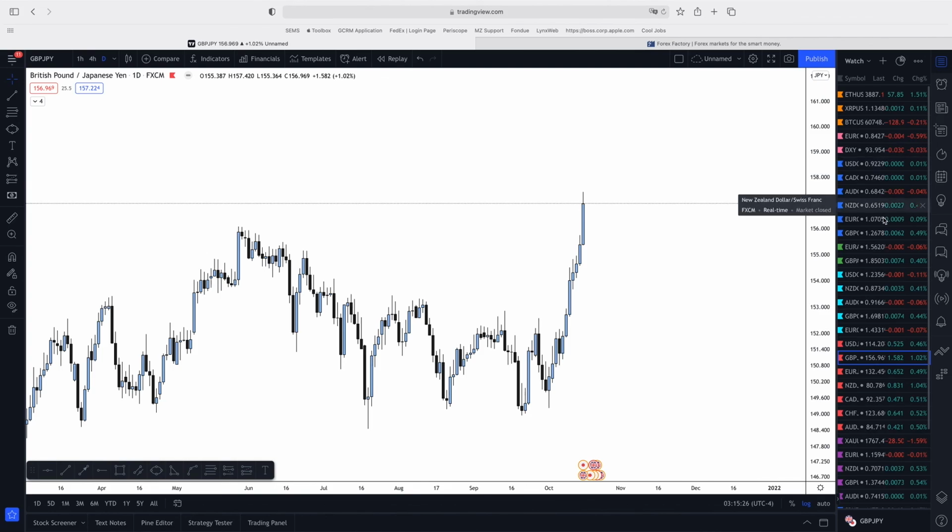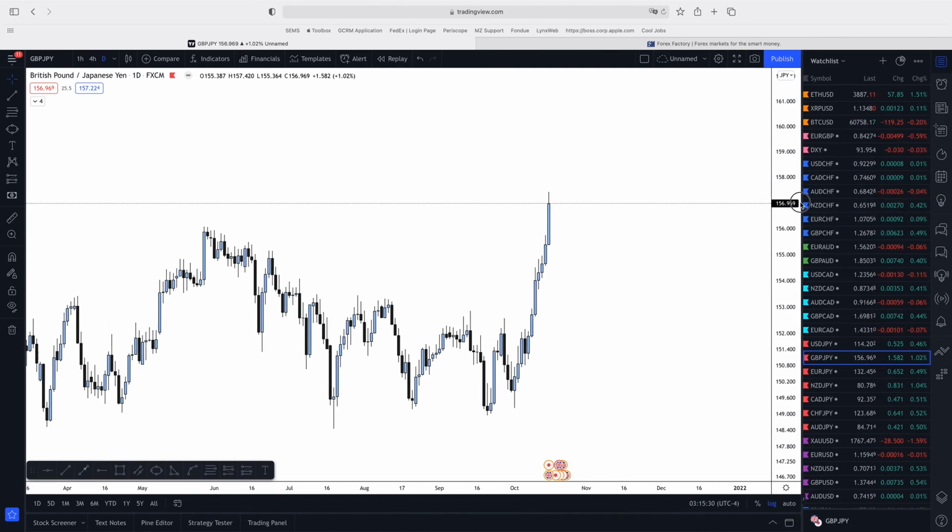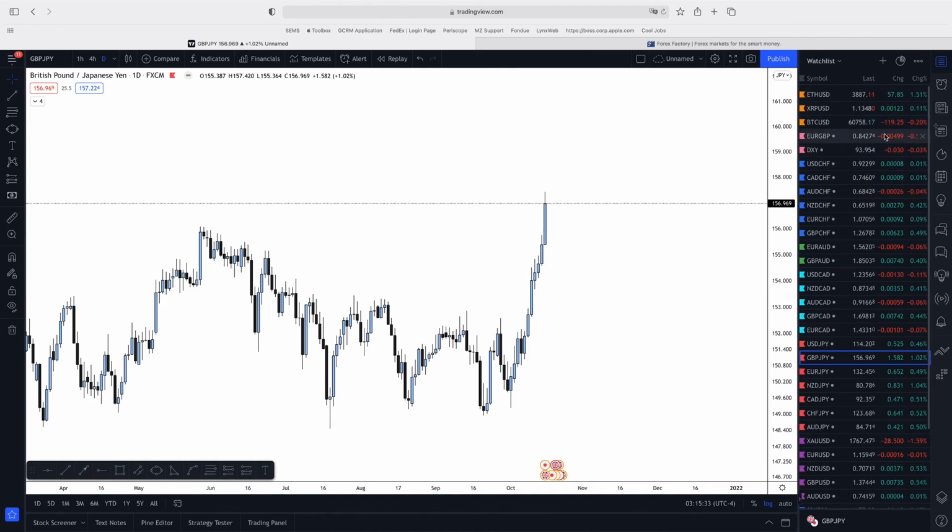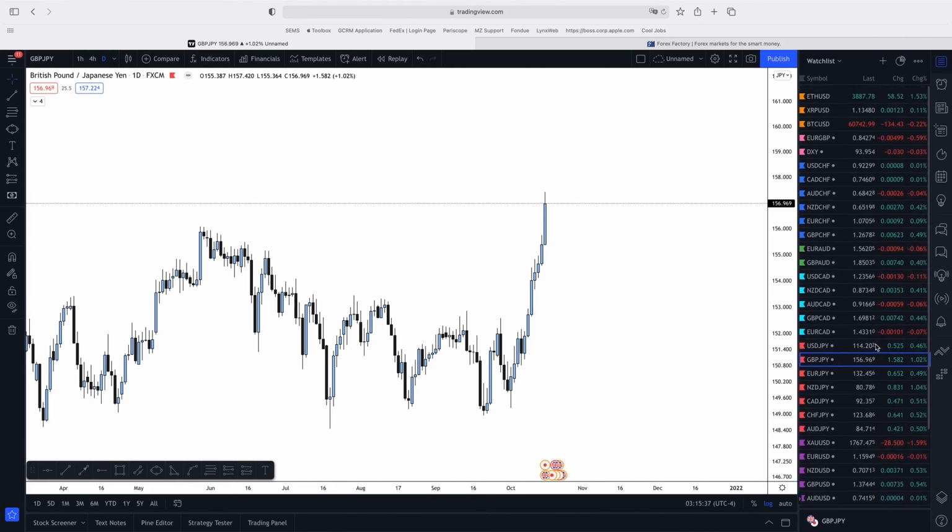Now, over here on the right hand side, you guys can see that I have my currencies, right? They are organized based on correlating pairs. So let me move this. I have these organized based on correlating pairs. Maybe not all of them, but this is just kind of like my style, and you guys can feel free to copy it as well.